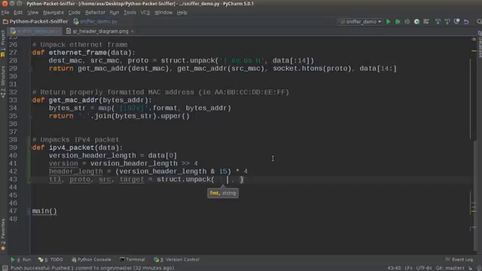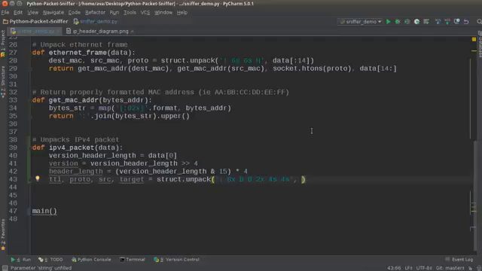Okay, so the exclamation mark is just to make sure the byte order is correct. Now if you go 8x and then B, 2x, and then 4s. So this is the format that our data is going to be unpacked into.